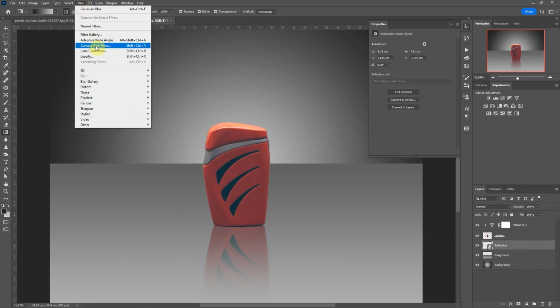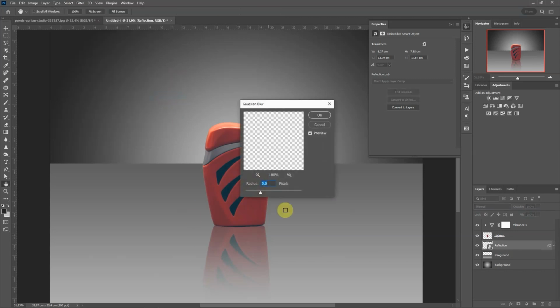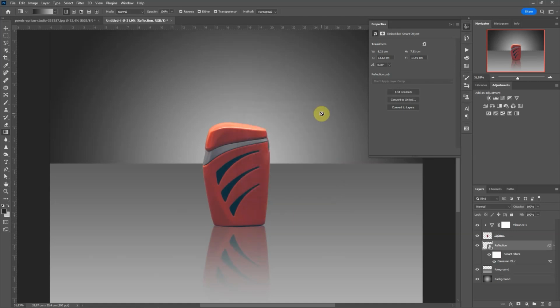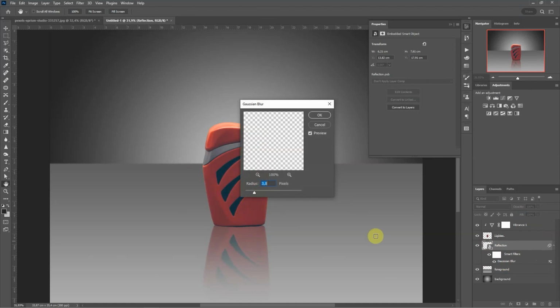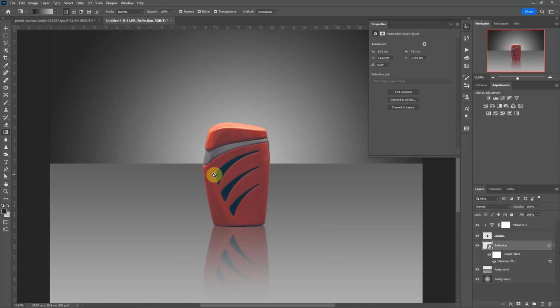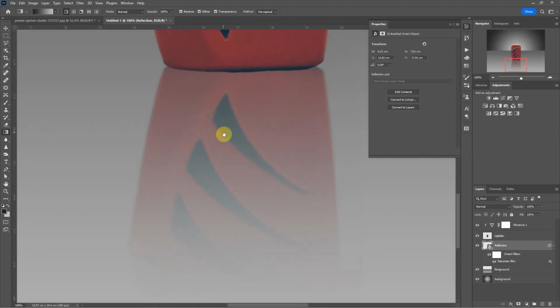So if I go to filter, and then I go to blur, and we go back to our Gaussian blur, we see at the moment it's on 5. Maybe we can reduce that, because we just want to create a very, very subtle blur. Maybe 3 is enough. So we click on 3 and click OK. So now that we created a smart object, or a smart filter, out of this layer, I can go back into my Gaussian blur again. Our setting is stored here, and we can readjust it if we find that 3 is too strong or not strong enough.